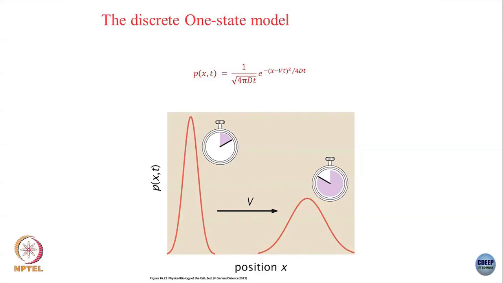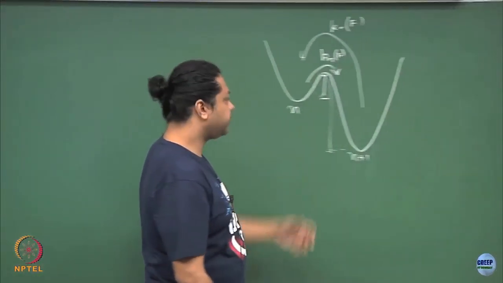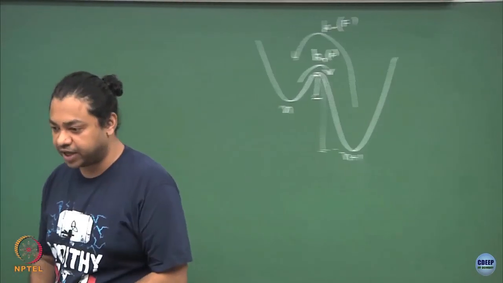You can think of this system as having some sort of an energy landscape. The motor in the nth state and the motor in the n+1th state are separated by a barrier, giving different barrier-crossing rates — k+ going one way and k- going the other. The barrier height to go in the positive direction is smaller, so k+ is larger. The barrier height to go in the negative direction is higher, giving a smaller rate k-. If you apply forces, you tilt the balance of these free energy minima corresponding to the n and n+1 states.